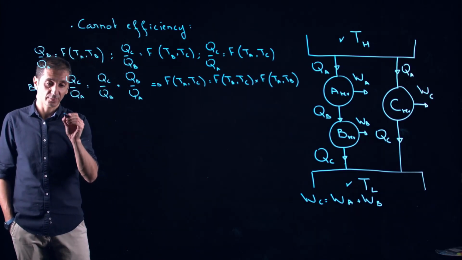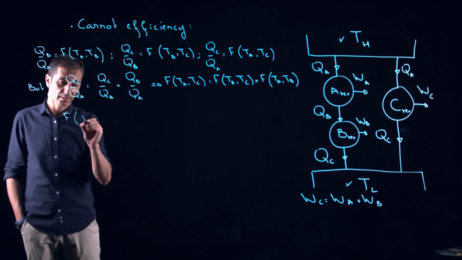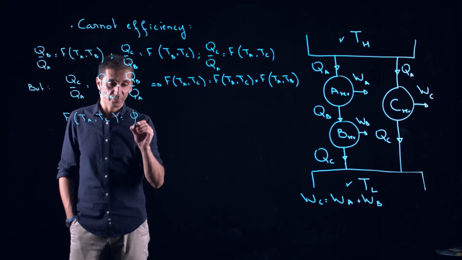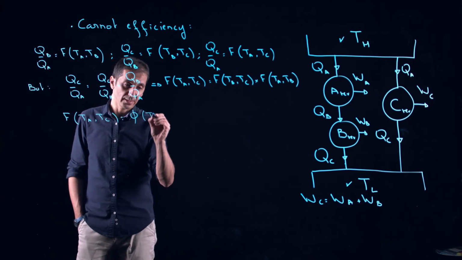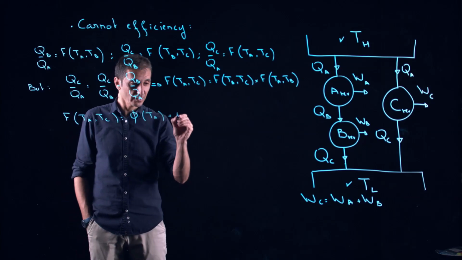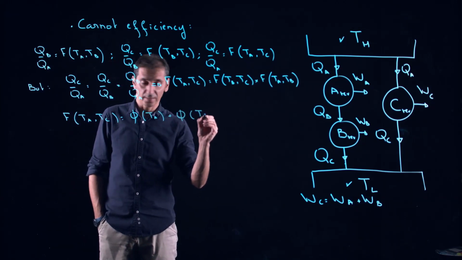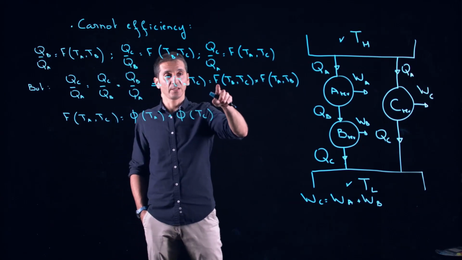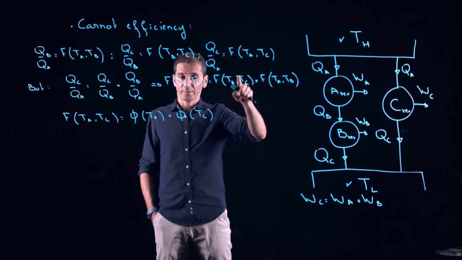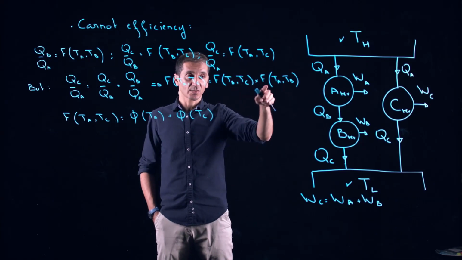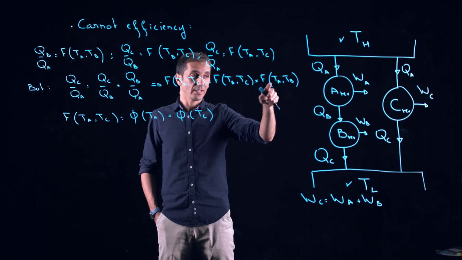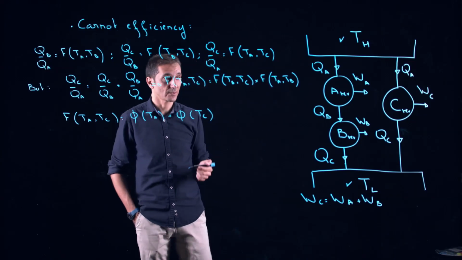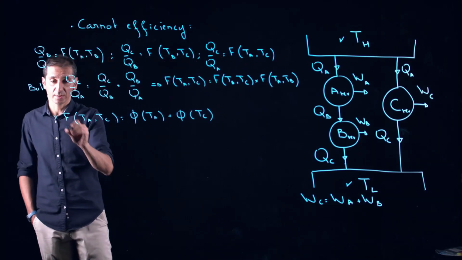For example, you see that if we select something like f of TA, TC, let's say, is equal to a certain function phi of TA plus phi of TC. Well, this one doesn't work, right? Because then I would be replacing here phi TA plus phi TC, then cross phi TA plus phi TB, and therefore the dependence phi TB won't cancel out. So this one doesn't work.